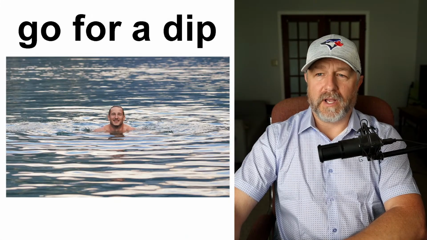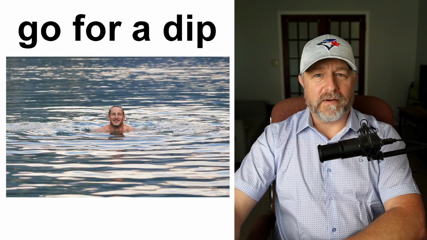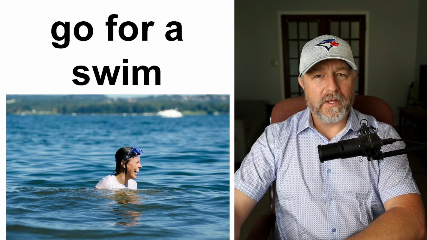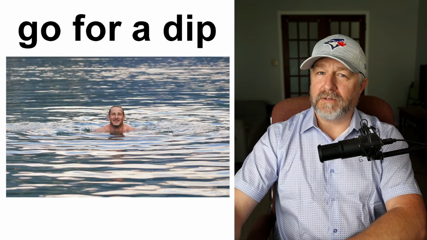Jen and I sometimes visit the relatives who have a pool. We have relatives that have a pool, so we might go there for a swim, but we sometimes just say, go for a dip. So this means the same thing. I could say, I'm going to go to my friend Joe's house for a swim, or I'm going to go to Joe's house for a dip.